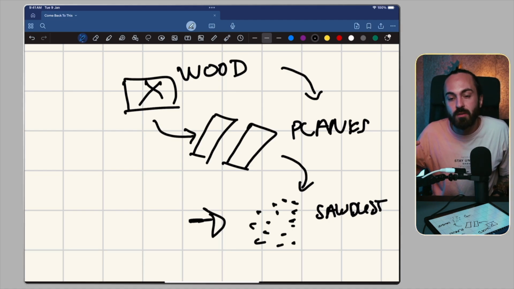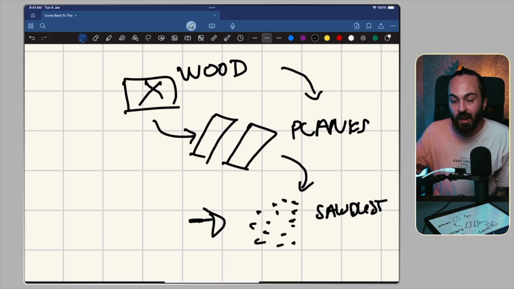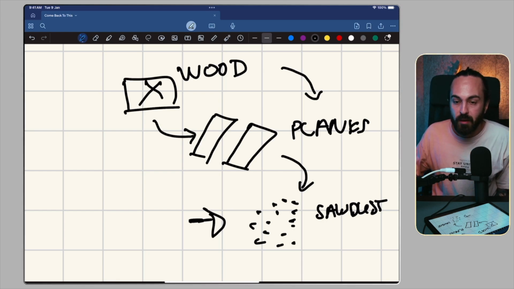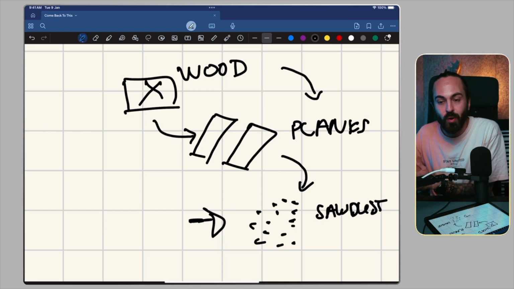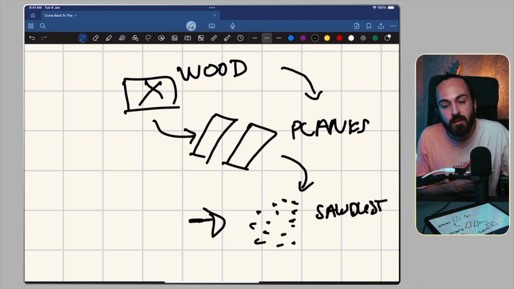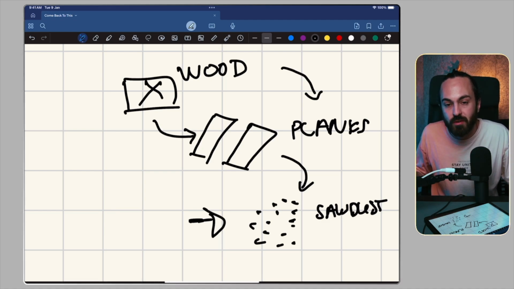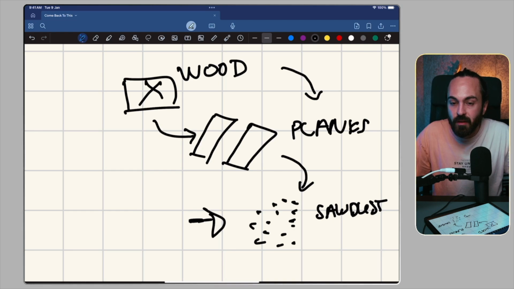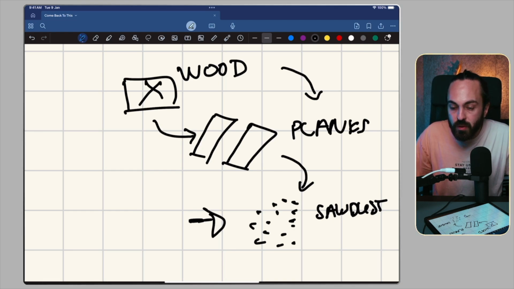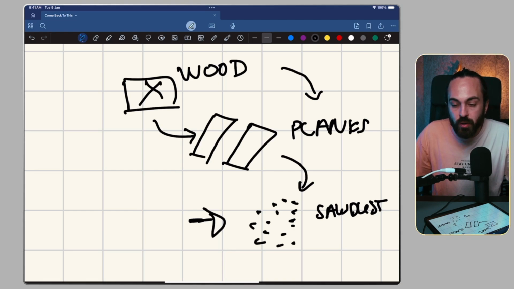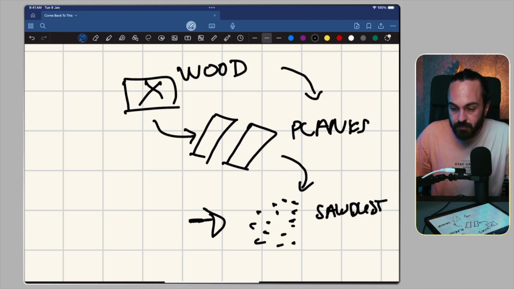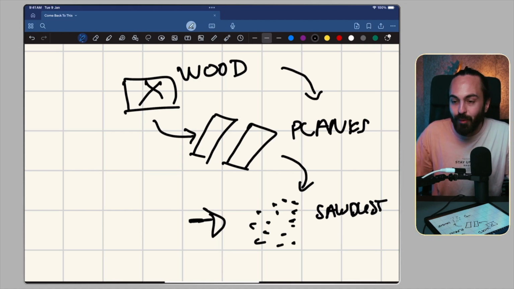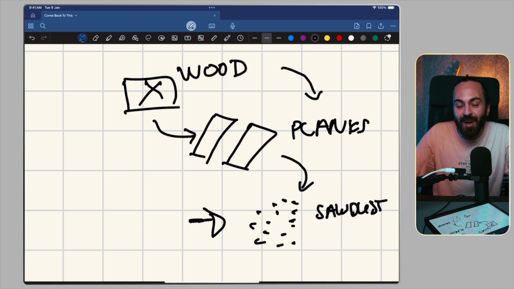Whereas if you focus on writing to your existing clients and you go backwards, chop up the wood into planks and then create sawdust, it makes the writing process so much easier, right? So I hope this was useful for you today, and that we can rock and roll upwards.